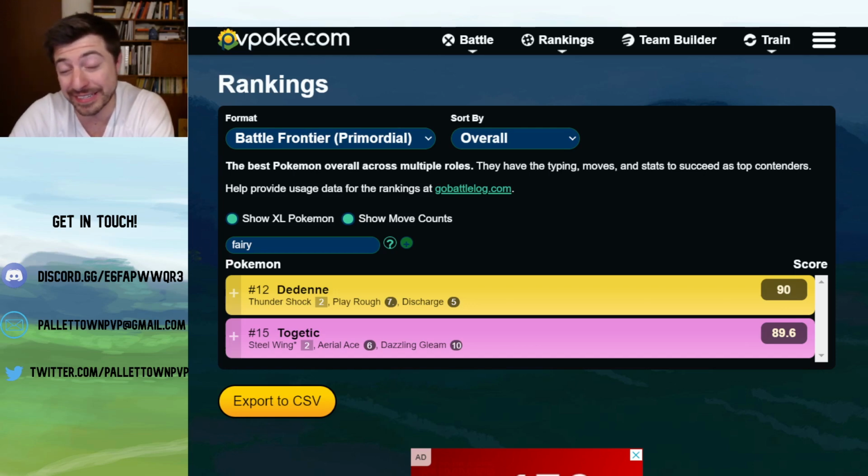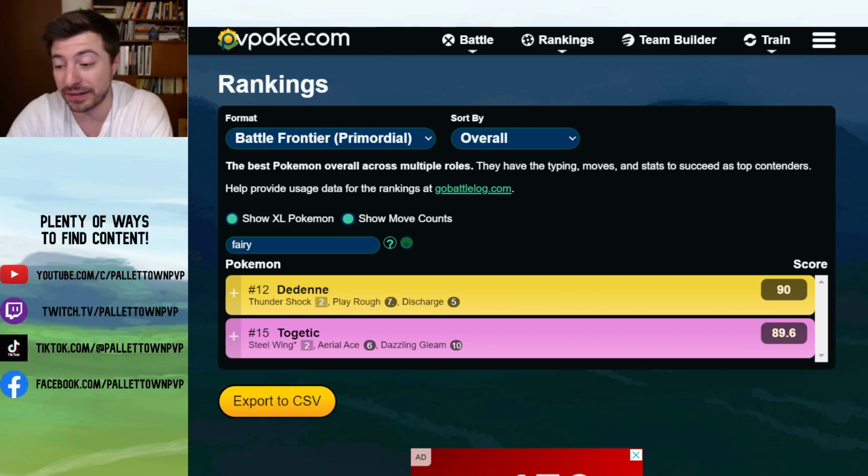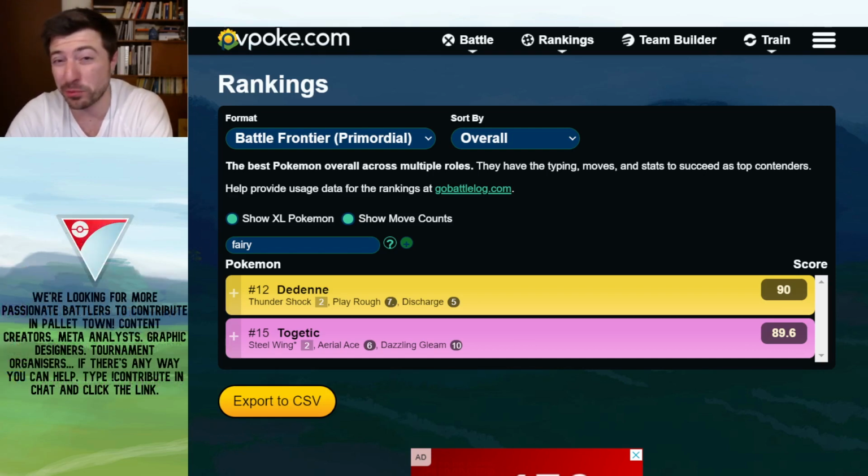It's also got that Discharge. That electric damage is actually pretty handy for a few other matchups. There are a few water types around which are really nice. And Togetic is the other one, and it does have the legacy move of Steel Wing. It can work with Fairy Wind, but Steel Wing is just a lot nicer, again, for the rock types. Also doing double super effective damage to the Aurorus in particular is handy.